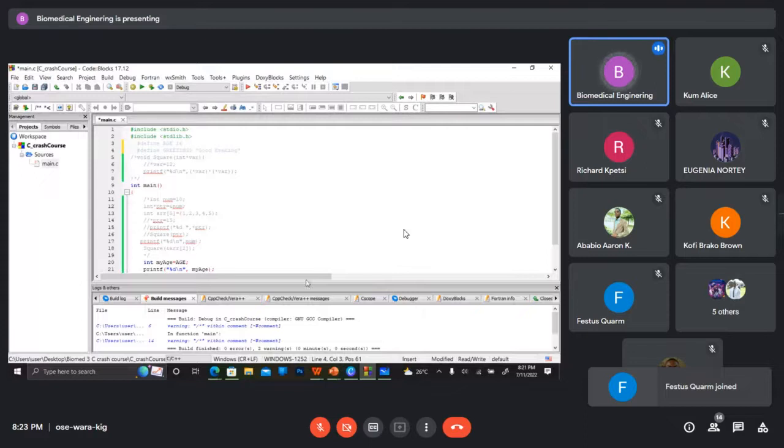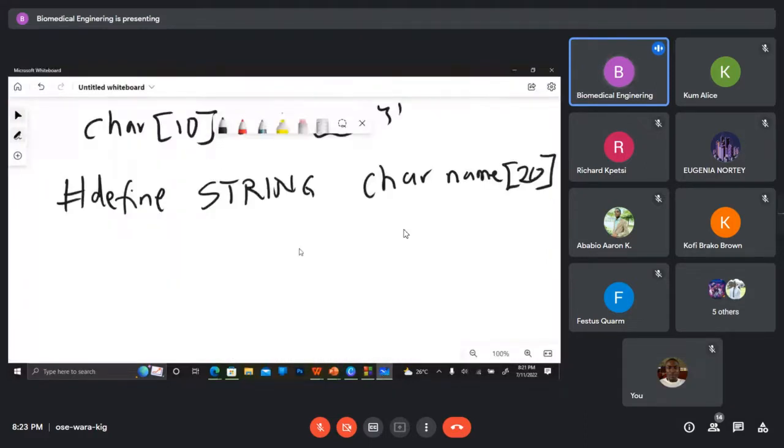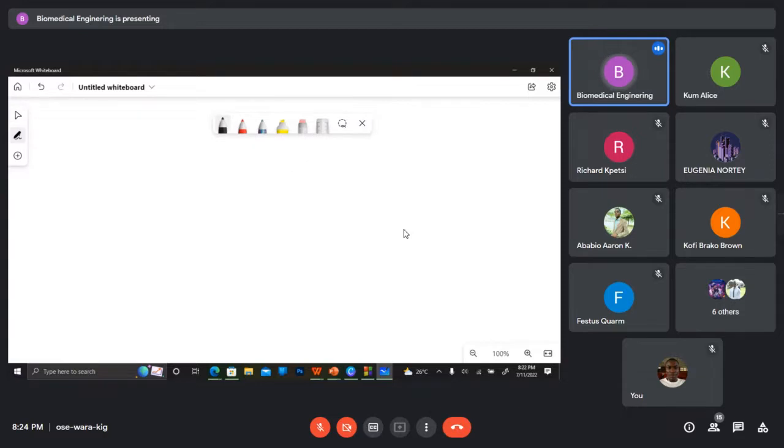What's the header file? Well, sometimes you might be building an application. When you're building an application, you can't put all your code in one file. It will make it cumbersome to debug or edit. So what they do is they divide the code into several blocks, different files, right?